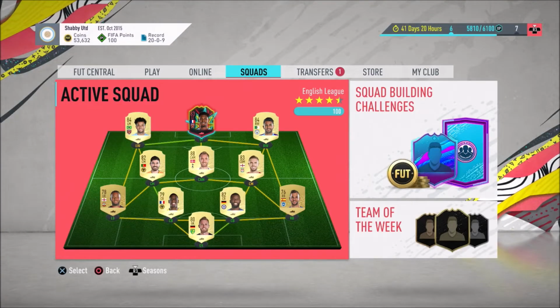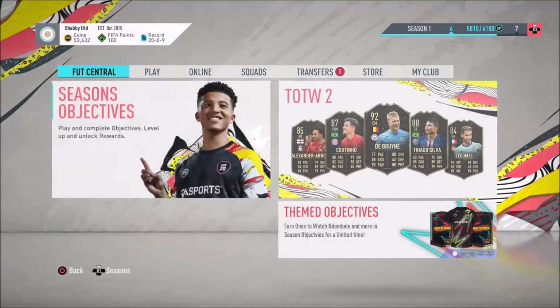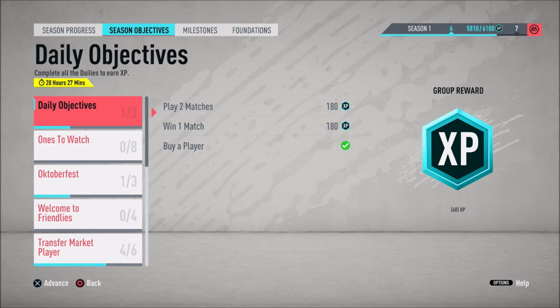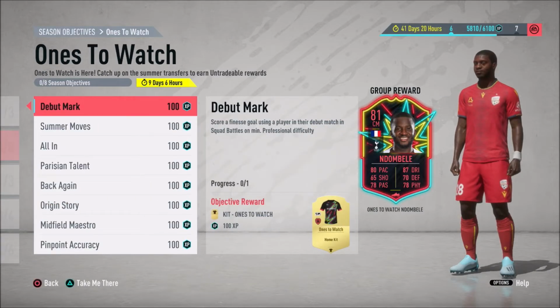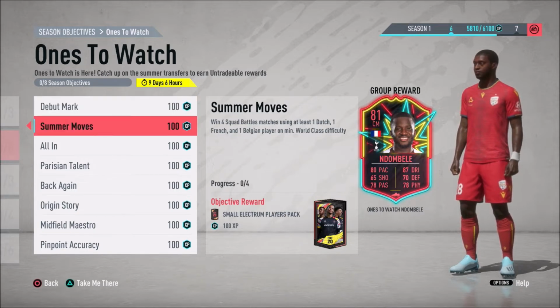It's a very strong set of squads. Like I said, I'm recording this a bit early because I'm working all weekend, so I'm doing all these recordings on Friday. So we've got some new stuff on. So we've got the one to watch. We need to score a finesse goal with a debut player in squad battles of minimum difficulty of professional, which I think we can do.